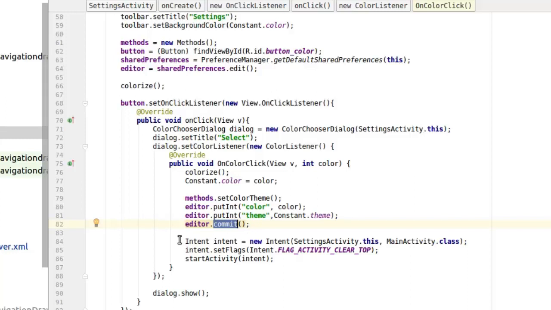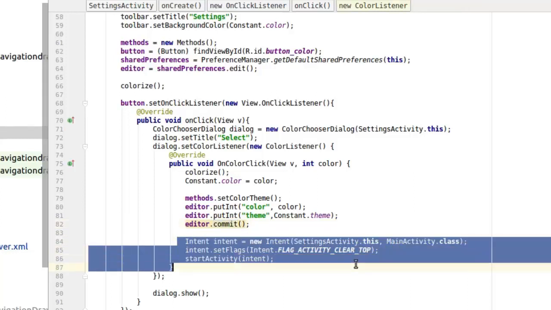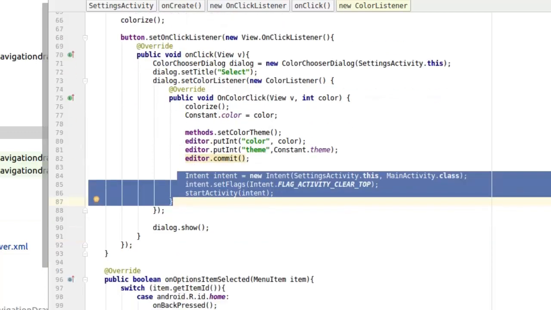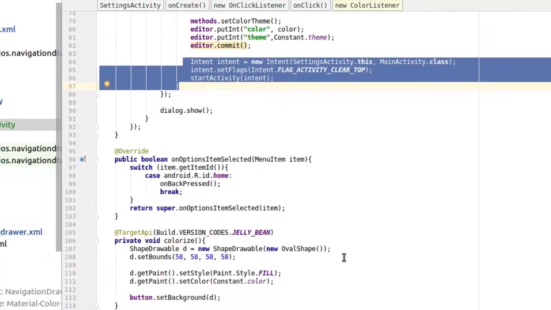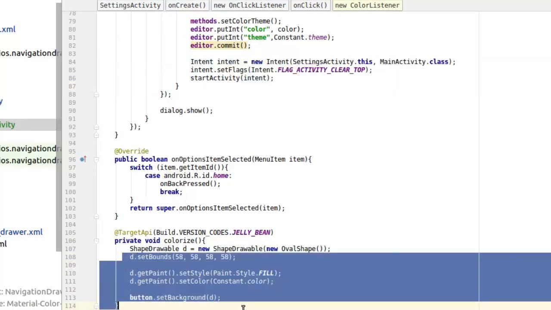Cool. At this point, you need to call an intent to push to another activity. Once you've done that, you've been able to fix the color. You'll be able to select the color and call the appropriate theme. It's actually going to push you down to the main activity. That's the essence of that intent. So the dialog shows up, and this is the dialog that actually sets the color.